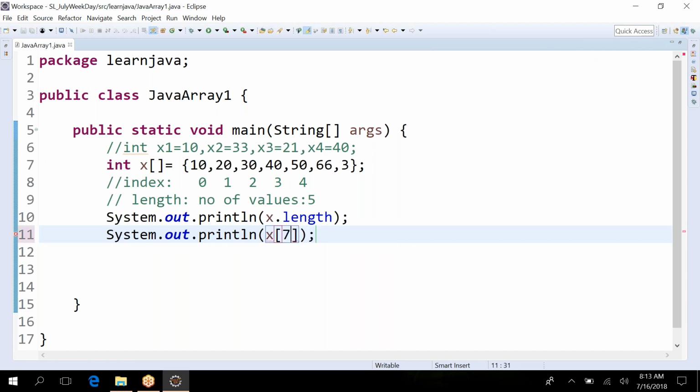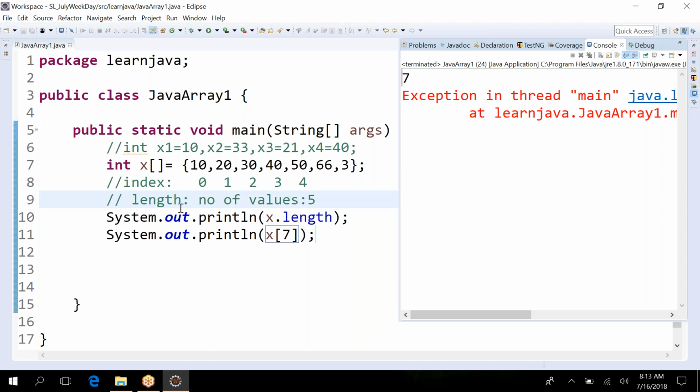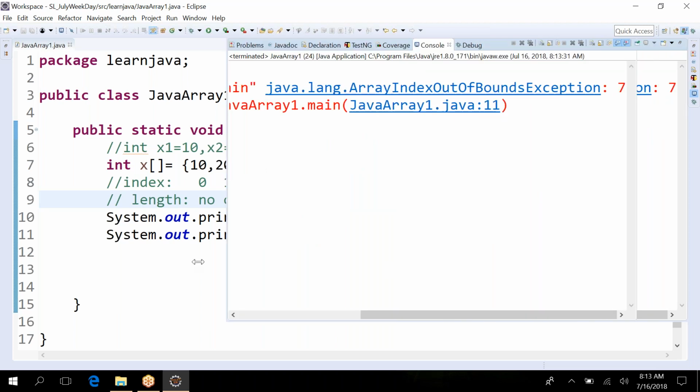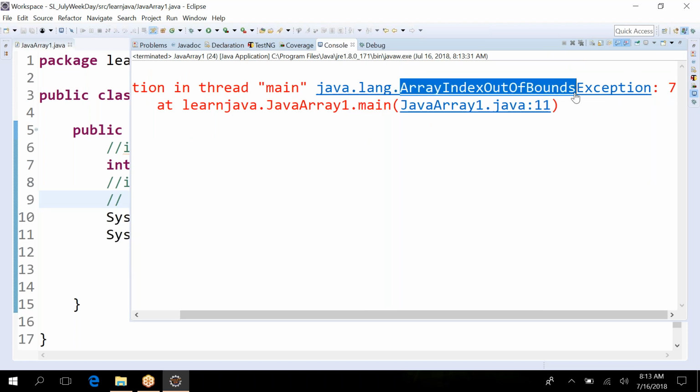If I run it with 7, there is no element at index 7, right? It is only 0 to 6. But still you are saying print 7. So basically you are going out of the boundary of that array. It is not within the range. So the Java compiler is smart enough, it can figure out that you are going out of the range. When you run it, see, it executed line number 10 and it's printing 7. And while executing line number 11, it is giving you an exception: array index out of bound exception 7. It is saying you are going out of the boundary. So this is called exceptions in Java.